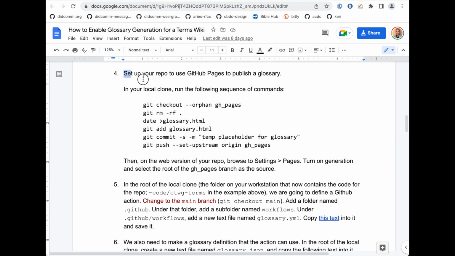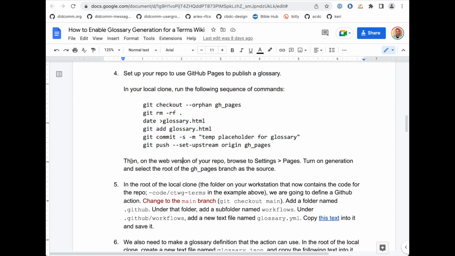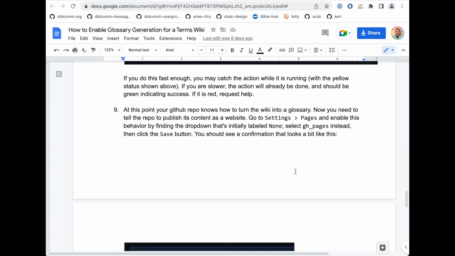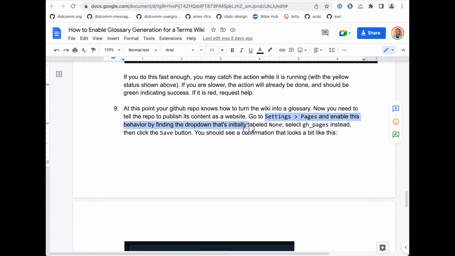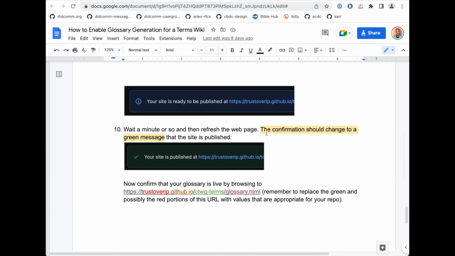Step 4. Set up your GitHub pages to publish a glossary. This little part right here, then browse to settings pages, turn on generation, is the same as settings pages. So it's redundant, I don't need to do that. Refresh the web page, confirmation should change to a green message.